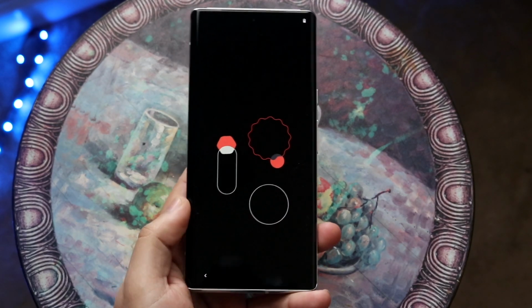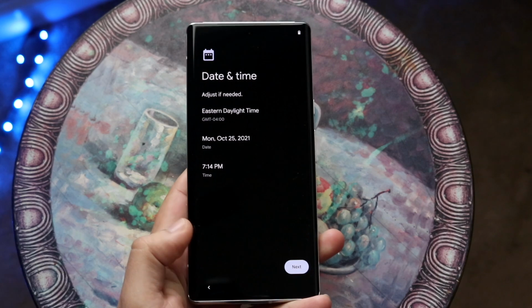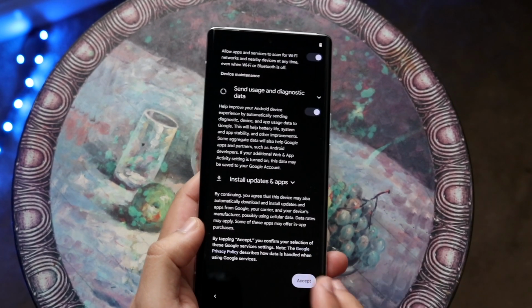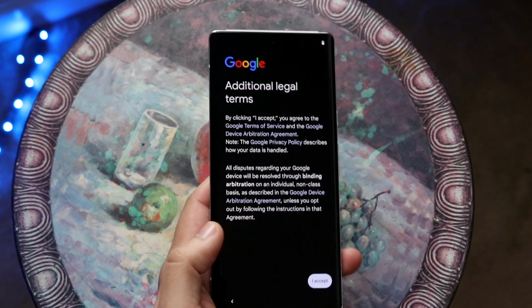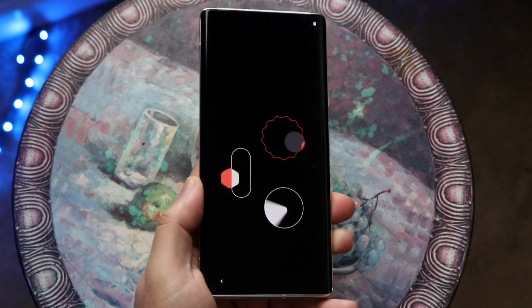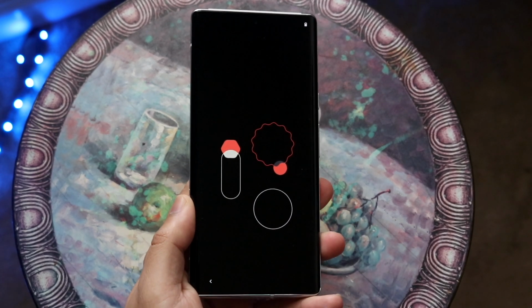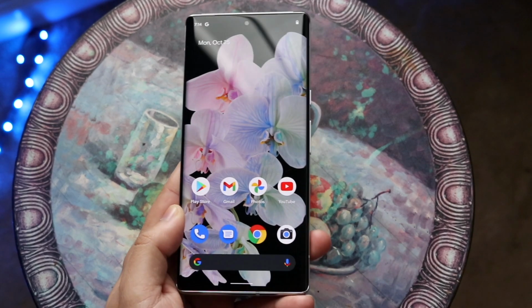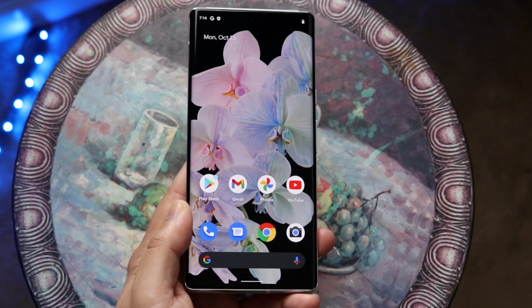I do think in terms of a Pixel device, this is the most premium Pixel they've ever made. I've owned every single Pixel that has ever come out. And I think the Nexus 4 may have been the best feeling stock Android phone, to be honest. But this is a very premium feeling phone, and this actually runs on Android, which is really awesome as well. I actually don't know if the embargo lifted or not. I think it actually lifted today, which is really impressive.